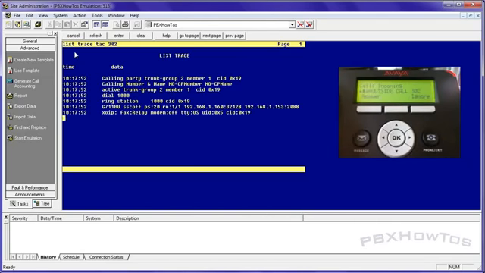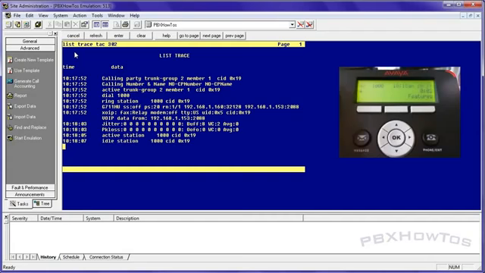Alright, so when I call it, you can see it comes up outside call 302 on the telephone, and you can also see in the list trace what trunk number and what trunk group and member number I'm coming in on. Okay, so that way you know. I'm going to go ahead and answer this. I'm going to drop it. So that way you know the trunk works for inbound calling.